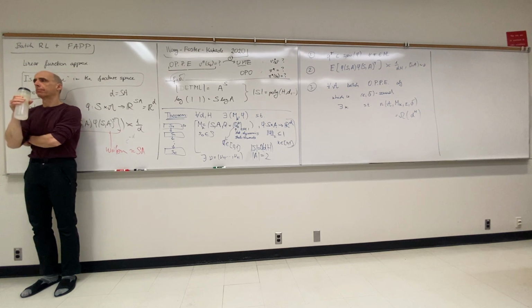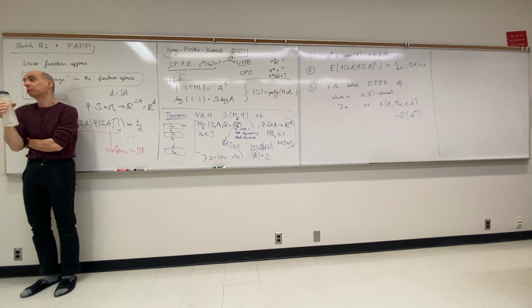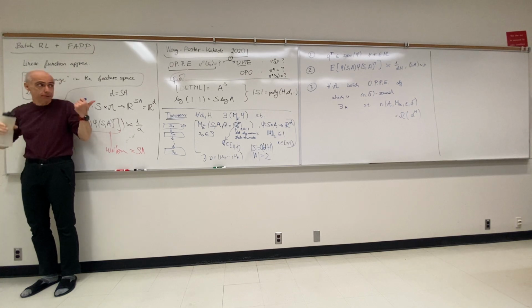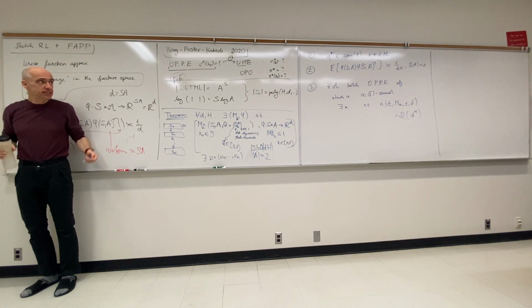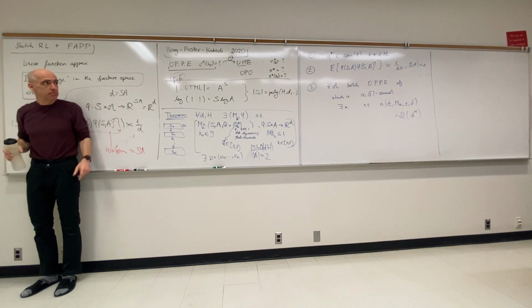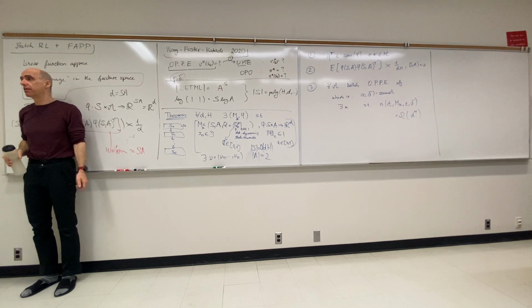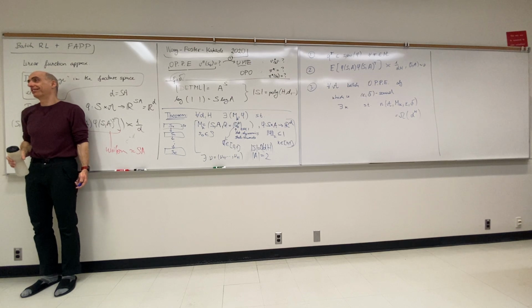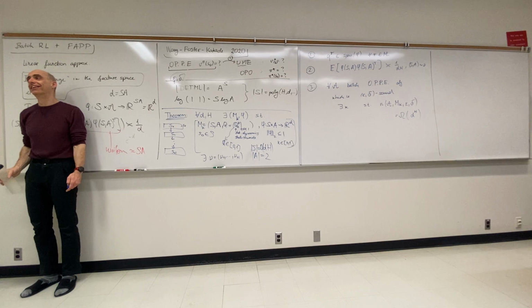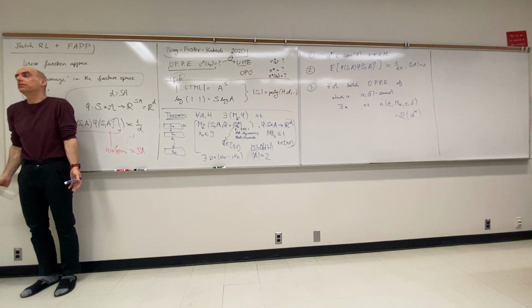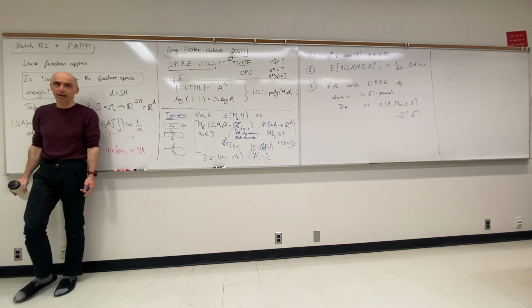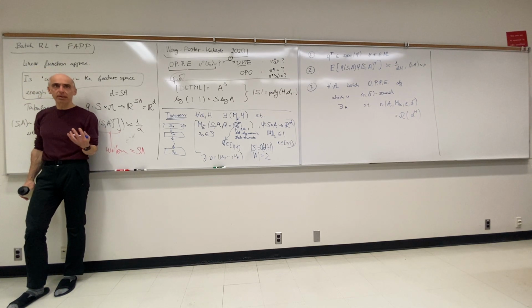I guess we talked about it in the previous class, but what is the target for regression in this OPPE algorithm? Because when we don't have access to the return, how can we evaluate the value functions? This theorem just tells you it doesn't matter how you try to do it, it won't work. It's not going to constructively suggest anything because none of them works. That is the problem, right? There is no obvious target.